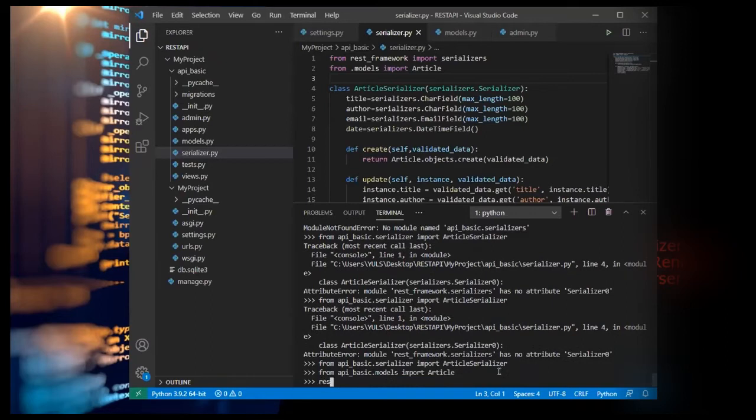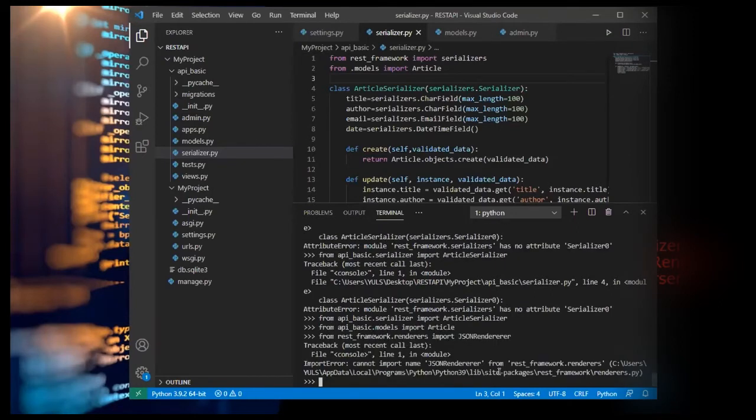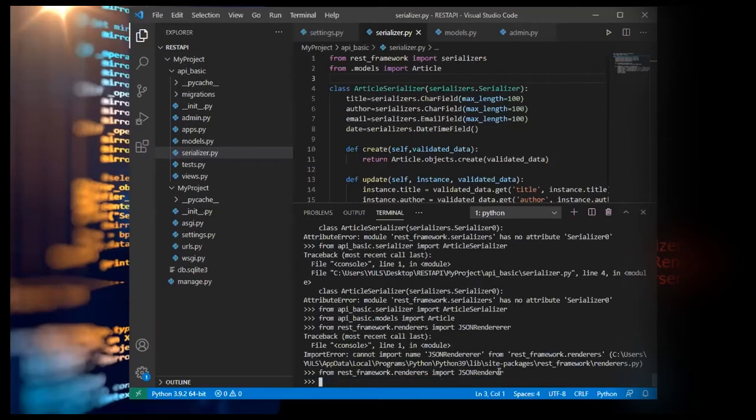Tapos, siyempre, gagamitin natin yung sa ating REST framework. So, since naka-install na sa atin yan, tatawagin na lang natin. Kailangan natin doon yung ating render. Ang render ng JSON, import JSONRenderer.